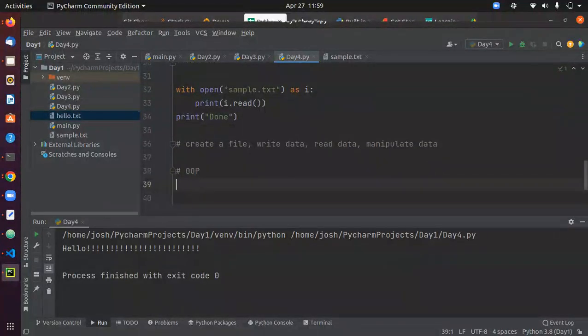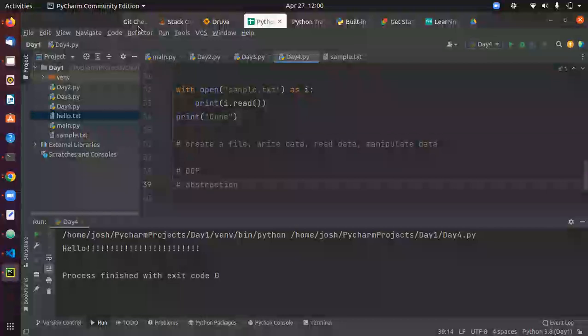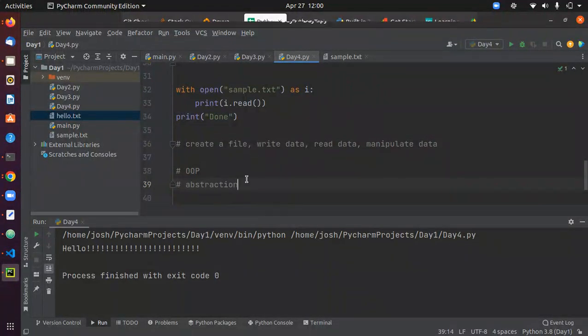So the first thing is abstraction. What is abstraction? Whichever operations you perform on any data, or let's say any machine, you don't have to care about how it's performing its operations.